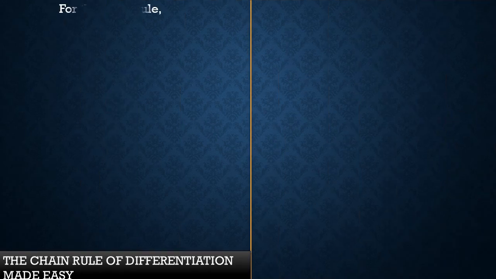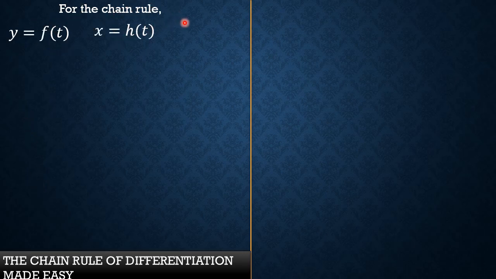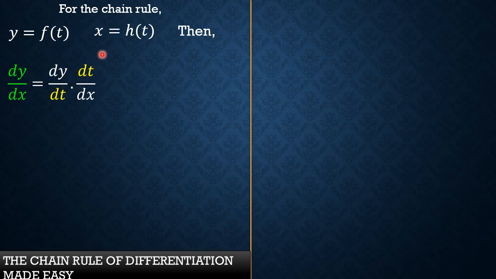Welcome friends. So for the chain rule, we want to have two functions. We may call those functions y equal to f of t, where t is a parameter. Then we have x to be something like h of t. In this case, the chain rule is simply saying that our dy by dx will become dy by dt, that's differentiating the first one with respect to t, times dt by dx. Friends, it makes sense because this dt can cancel with this one at the bottom, right? So we have dy by dx.